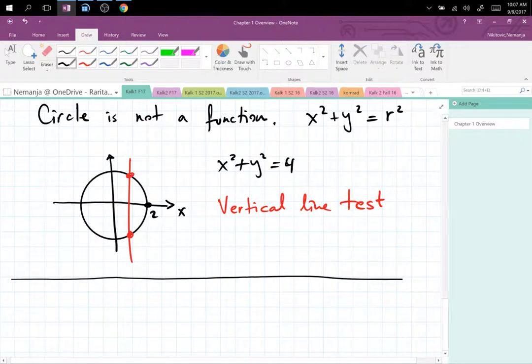Why is this important? I already said so. We perform calculus on functions. You take the limit of the function, chapter 2. You take derivatives of functions, chapters 3 and 4. You take integrals of functions, chapter 5 in Calc 1, and then 6 and 7 in Calc 2. And then rinse and repeat in Calc 3. So functions are important to understand, and you need to have a function in order to perform these. You cannot integrate a circle. You can differentiate a circle, but it's only one section where we're going to do something interesting. Other than that one section, for 2 chapters, you guys will be working with functions.